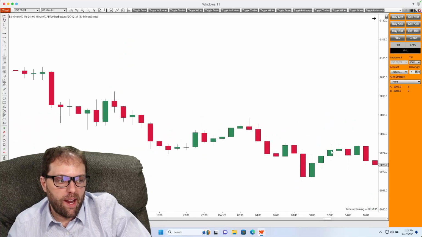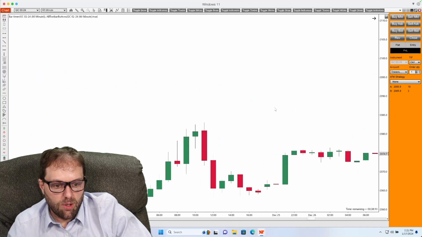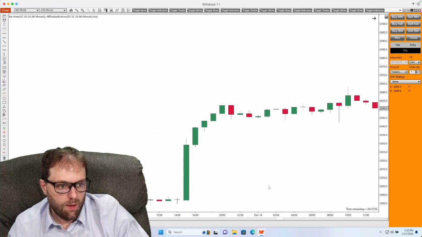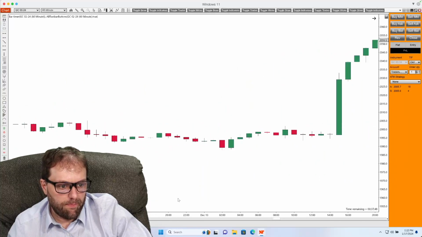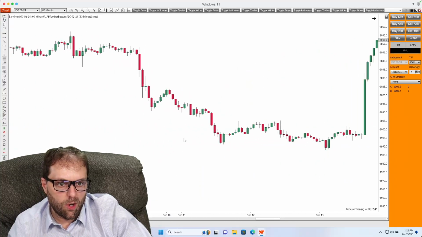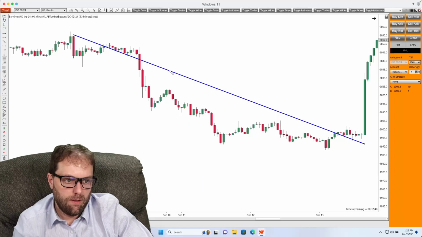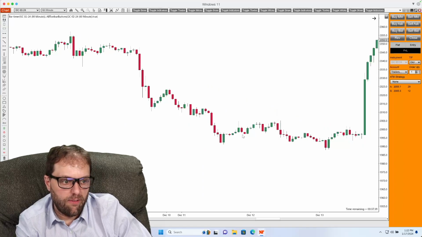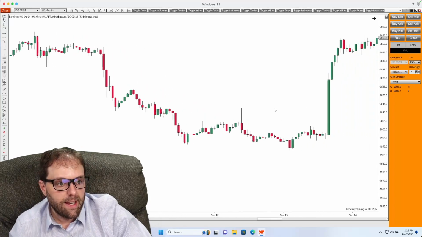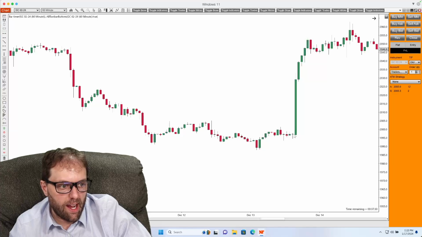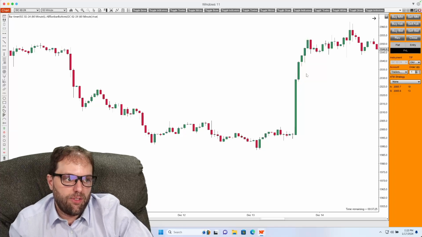This one could work right here as well, but let's try to find a better example of that. So let's go ahead and look left. So right here, we can see that overall, the market was bearish, big down movement. There was a period of consolidation, which means that the market was at a low price near support. And then we see a big breakout, big full-bodied candle, another full-bodied candle, and then a third one.